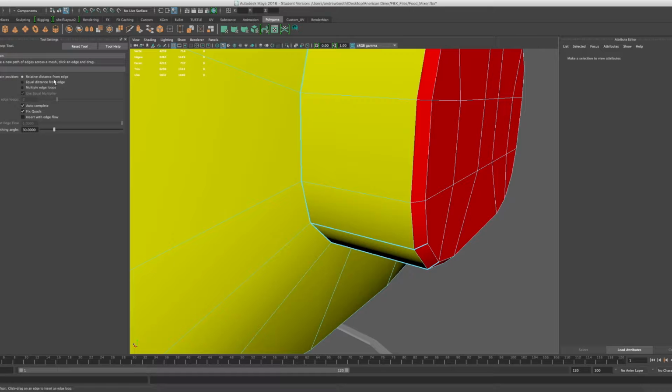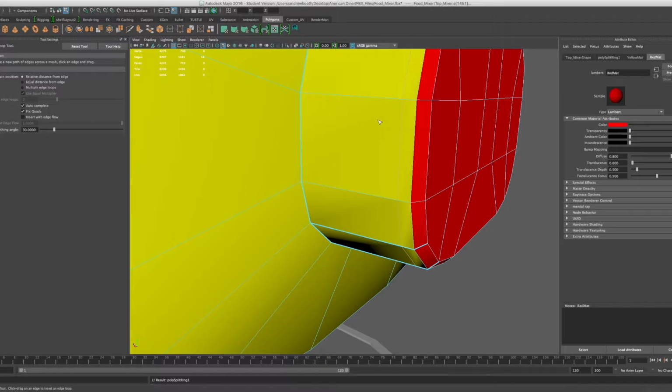Use the relative distance from edge, so you can define how far from the edge you want it. So I'll click and drag to this bit here, this down.